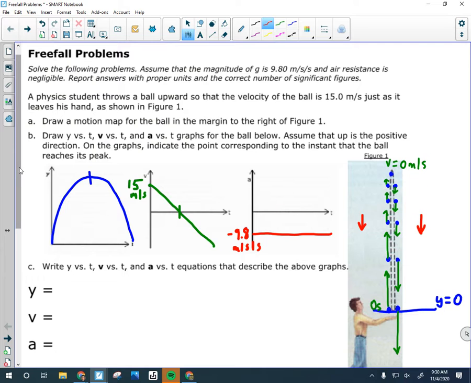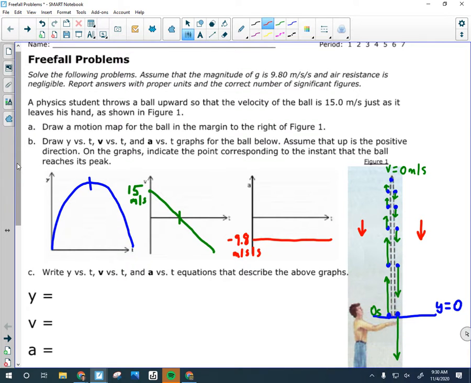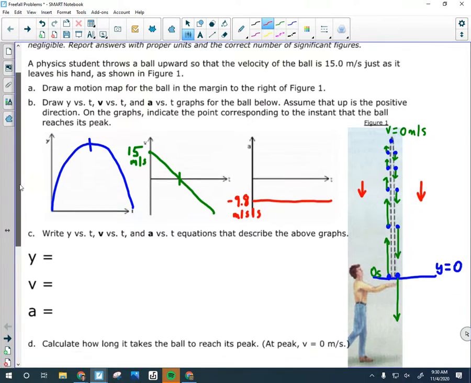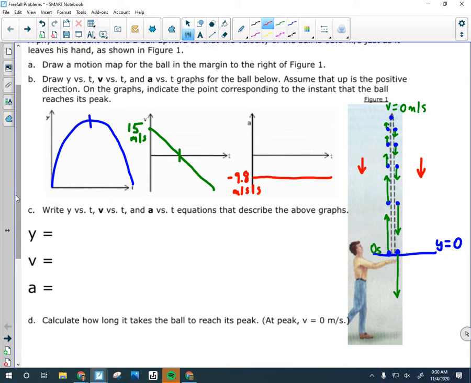All right, any questions at that point? Okay, so next we want to build our equations from the general equations. And so I'm going to go ahead and write in the general form of the equation first, 1/2 at squared plus initial velocity times time plus initial height, we call that y0.